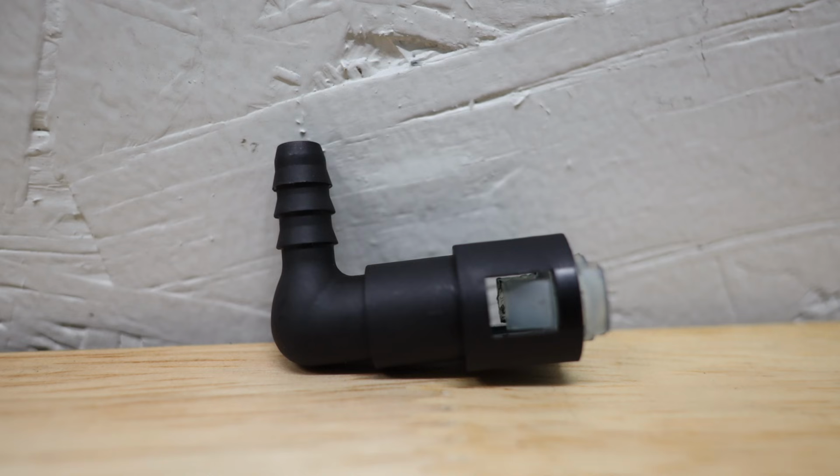The second useful part is that these are barbed on the end of it, which is important because I'm going to be going into basically a flexible fuel line, and I need to be able to secure it really well in there. But also, the fitting that you just took out of that hard nylon OE line in your car was also barbed, which means the formations in the end of your fuel line are already kind of bumpy, and they're going to form well over something that also has barbs on it.